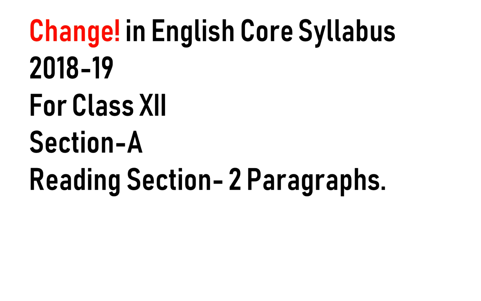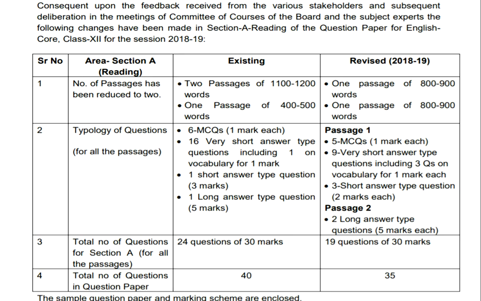That is, your first para will be a combination of your question 1 and question 2 in the earlier paper. So you will be having one question on a Section A reading paragraph and one paragraph for your note making and summary writing. So this is the notification which has come up from the CBSE.